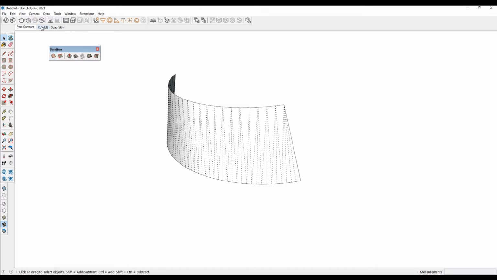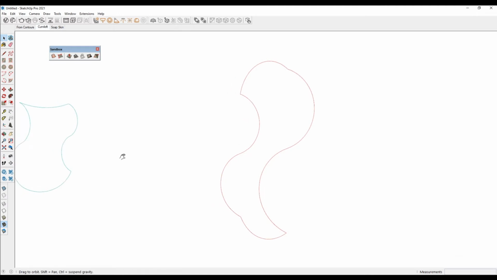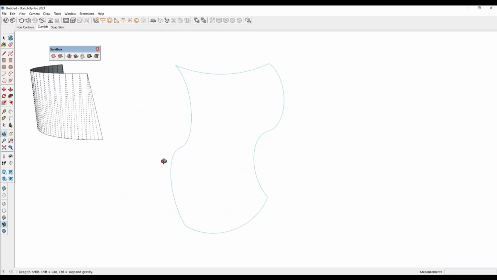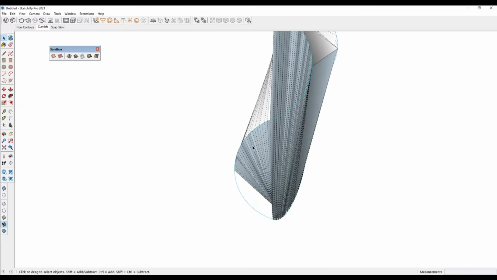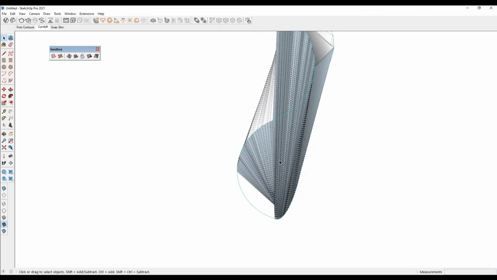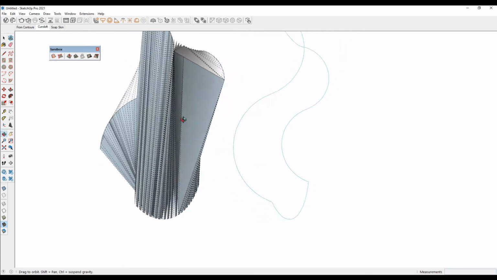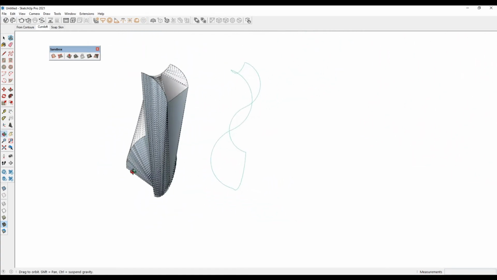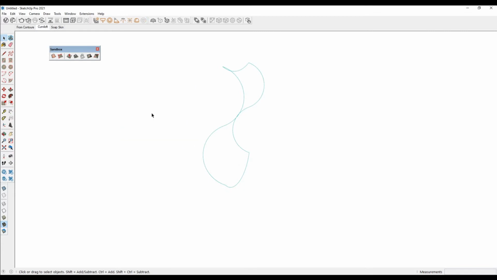What I mean by that is, let's look at another scene over here where there's a set of these complex curves, right? These curves make up this closed loop over here, and it doesn't necessarily have to be a closed loop, but we have that as an example. So I'm going to select that and again click on From Contours. As you can see, it's not really doing a great job of what we wanted. If I move this over, you get to see how it's having a hard time creating that skin for us. So in these instances, we'll want to be using extensions, and extensions are really powerful.